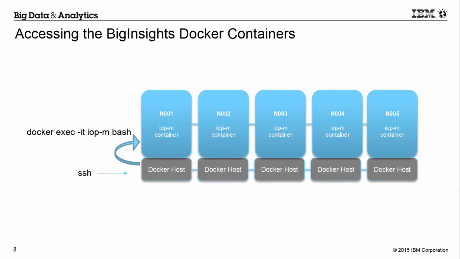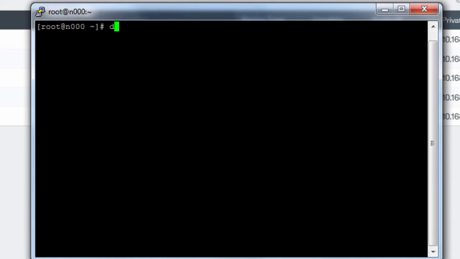Now I will mention that if you are using the BigInsights QuickStart Edition, which runs in Docker containers, what we're going to have to do is install the Kerberos clients inside the containers, because it's the containers that are the Kerberos clients. So what you're going to do is SSH to the hosts, and then run this command: docker exec -it iop-m bash, which gives you a bash shell, and we'll be logging in to the container. If we are to SSH into other nodes from this container, we actually will move within the containers themselves. So you can ignore this instruction if you're not using Docker.